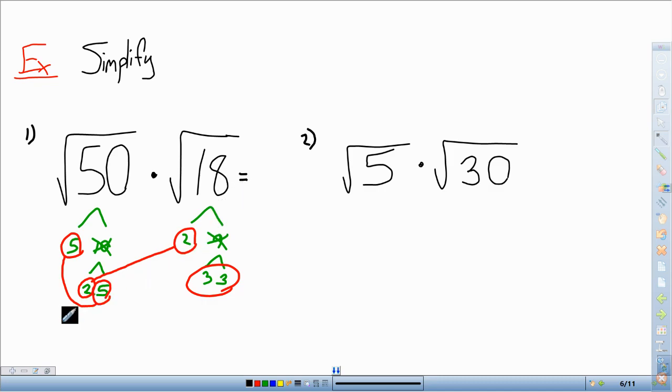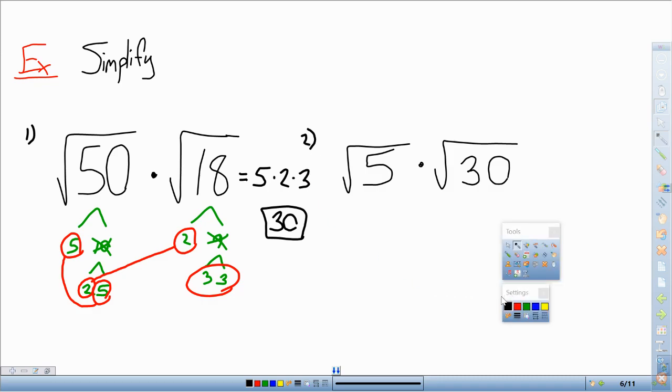All right, so what comes out of the radical? Pair of 5s means a 5 comes out, a 2 comes out, and a 3 comes out. And then multiplying this together, 5 times 2 is 10, 10 times 3 is 30. So yeah, there it is. Just so happens this was a perfect square. Remember, that just means that we get rid of the radical and we simplify it.